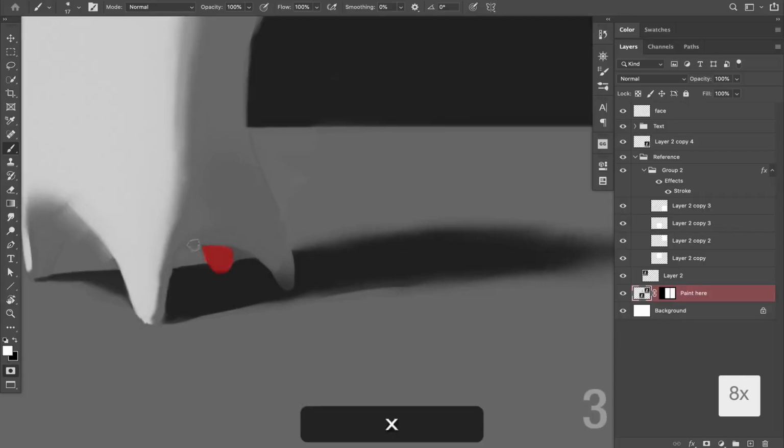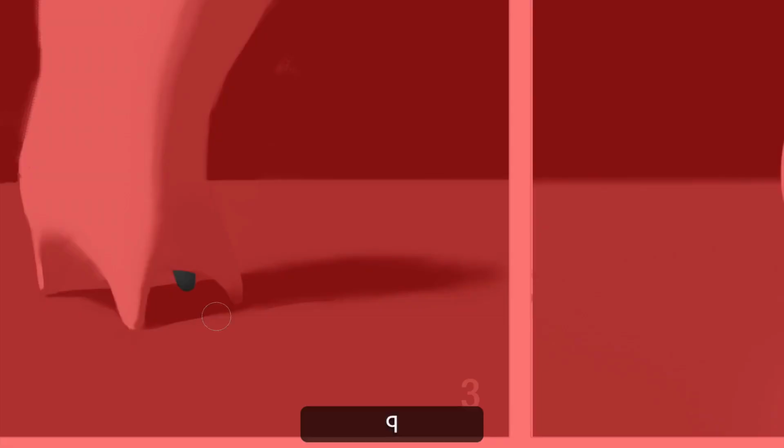When I'm working on ambient occlusion, I use masks quite heavily because it just gets a cleaner result and I have more control.